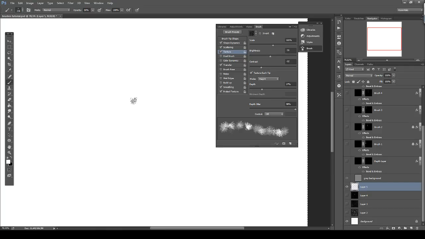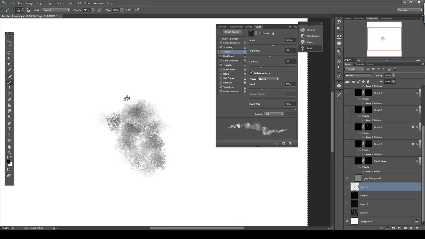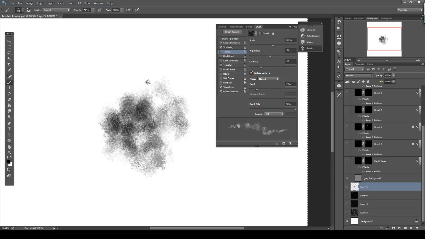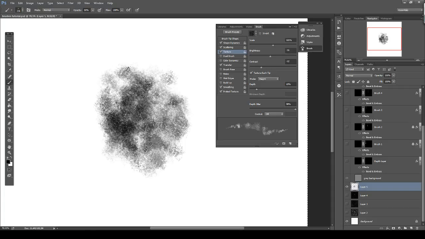Let's see. Is this what we want? I think it is. A little less depth. It's a little less controllable now though.